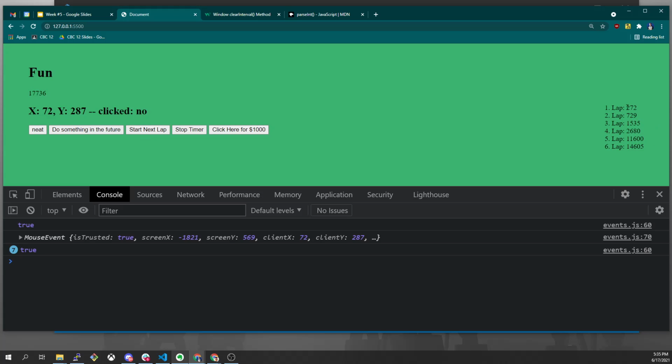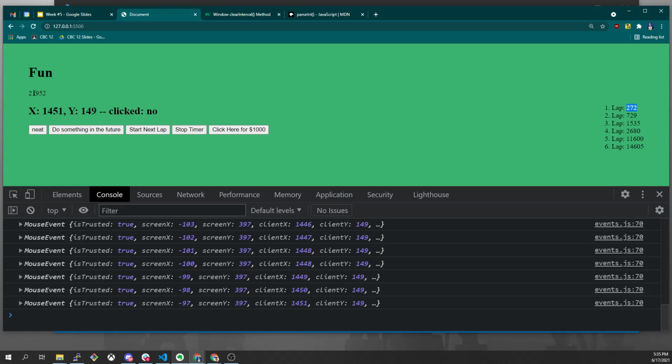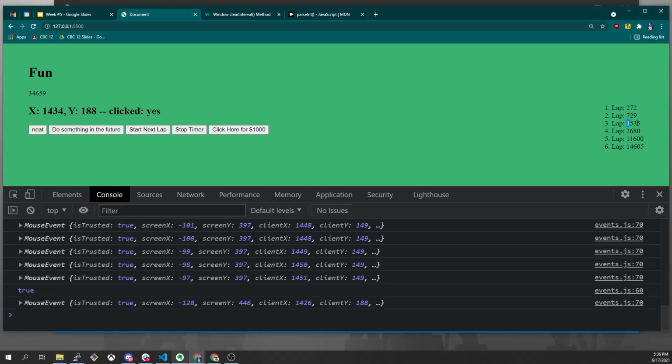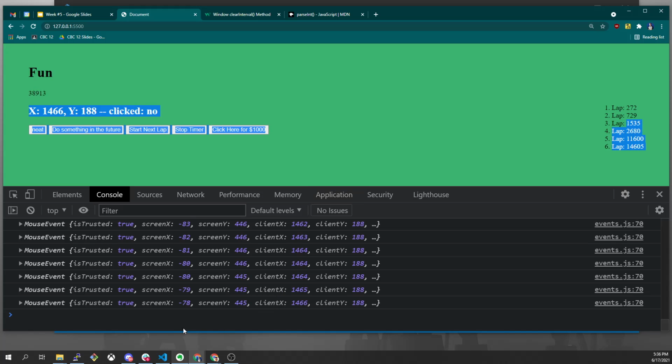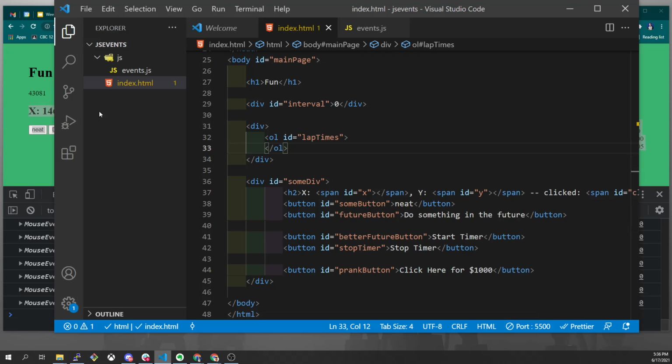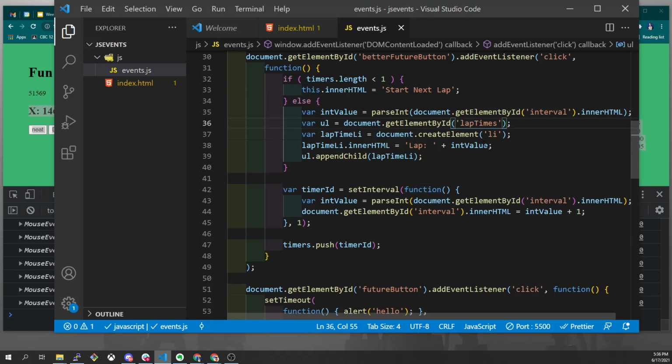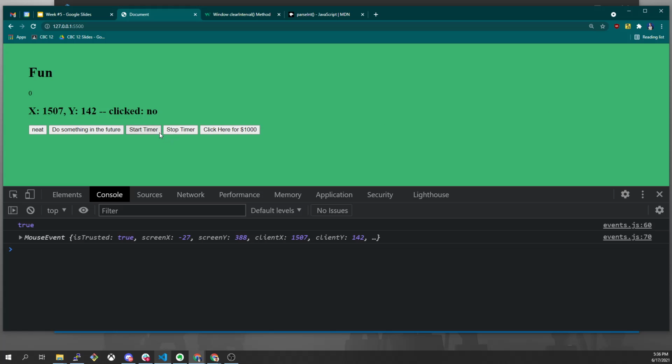But then the other thing that's interesting is that because we're counting this in milliseconds, what's more interesting maybe is the total seconds, right? It's interesting that we're counting in milliseconds because we're in a race and milliseconds matter. But for the display over here, I might want to come in here and say divided by 1,000, so that we'll get a nice decimal, right? So start timer. Let's give it a second, and we'll go, yeah.